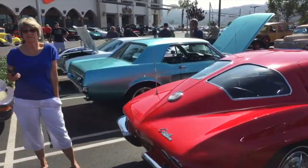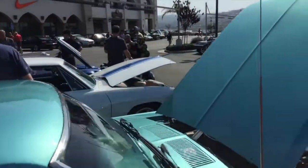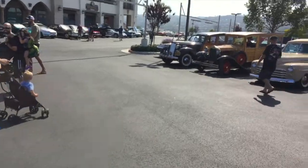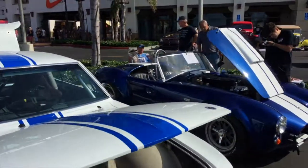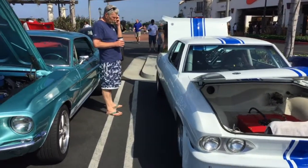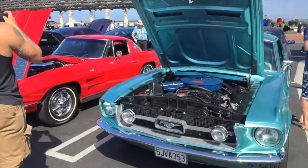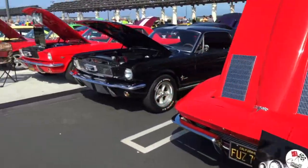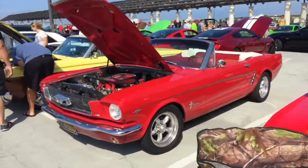We're going to jump across to this side. There's some cool things on this side. Starting, we've got a little Cobra replica over here, so it's kind of cool. Next to it, this really cool Corsair. It's actually a Yenko product, in other words, aftermarket, done up for racing, kind of cool. Mustang, Corvette, some more Mustangs in a row, some classic stuff through here. Great looking cars.